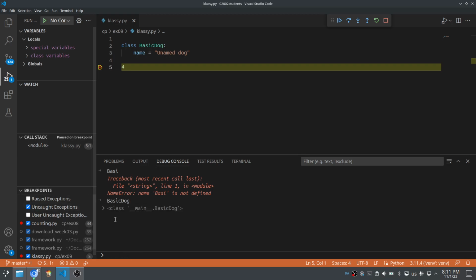So we see that Python tells me that BasicDog is defined. Well, I've done that up here. And actually it's defined as a class with this name. You can ignore what it says here. That's not important for you. So this is a class, and it has this name internally.